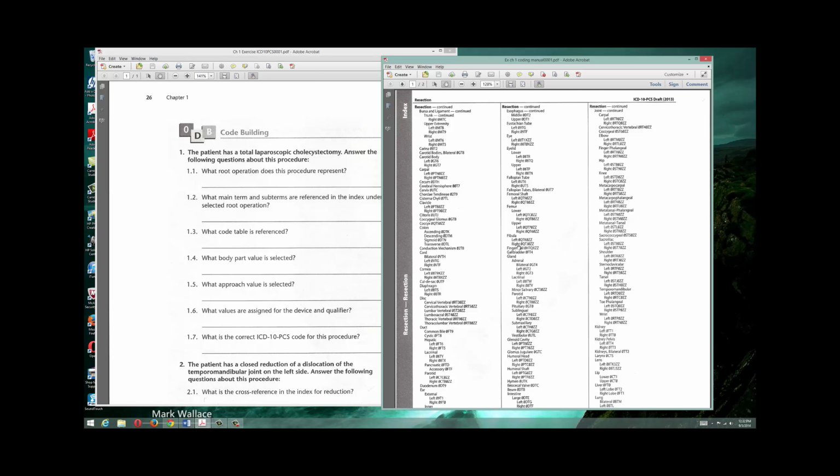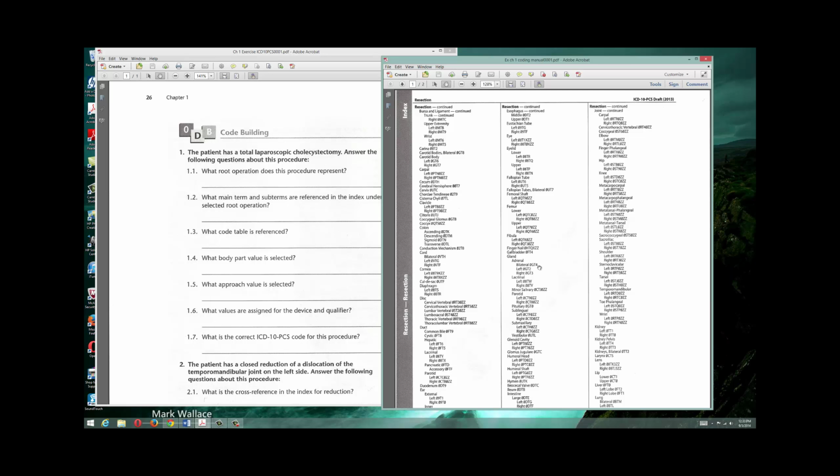Also, I would encourage you, if you are ever given a complete code, as in this case you have femur, upper femur resection, you have a complete code given to you for left and right, I would encourage you, as you are learning PCS, to go to the table and verify all of the digits and character values, because you want to make sure all the options are correct based on your clinical documentation. But for this particular case, we are not given a complete code, so we have no choice. We have to go to the table to complete our code.